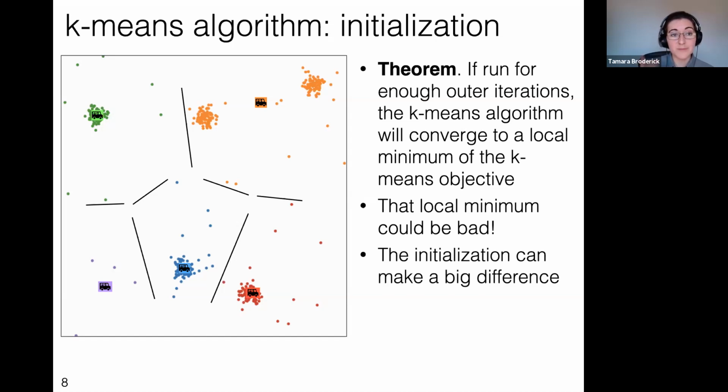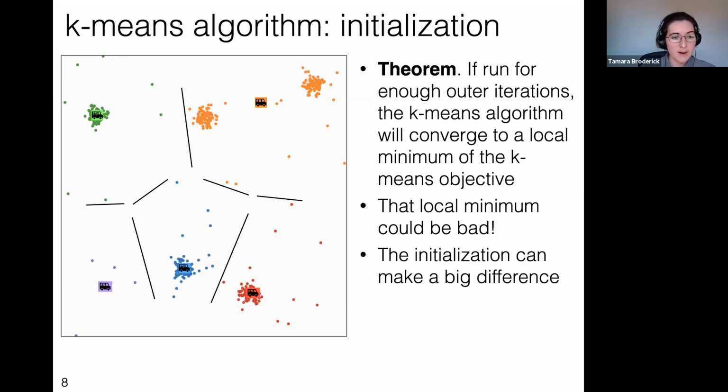Okay, so the first observation here is that the initialization can make a big difference. If I have different initializations, I'm getting really different clusterings out. And remember, that's all I can do with one run of the k-means algorithm. Once I start running it, it stops moving eventually, and then that's it. It's never going to change again. And that's how I'm getting to these points. It just isn't changing anymore, and it's going to get stuck in that local optimum. It's not going to move to a global optimum.